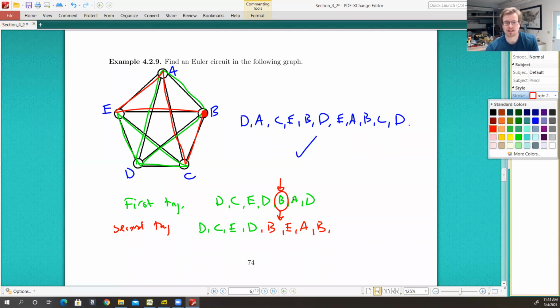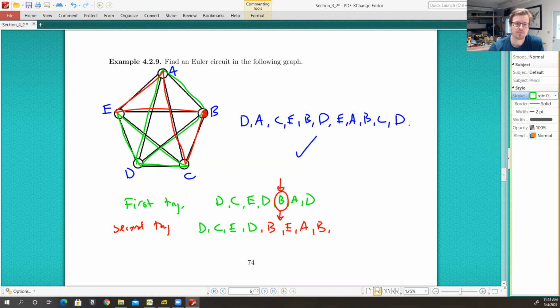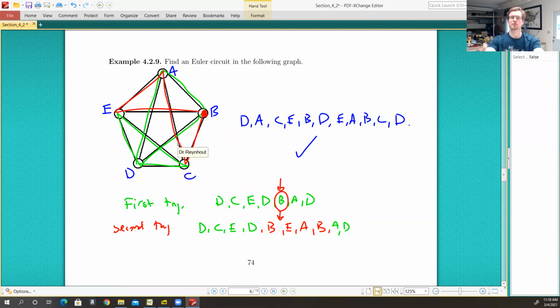The circuit I had wasn't everything. So in my second try, I'm adding in these extra edges to make my circuit a little bit bigger. And in this case, it does include everything. I added in my red edges there, and then I'm still going to A, and then still going back down to D. So I still have my green circuit, but I've added to it this little bit of a red circuit to fill in. I picked up the remaining edges.